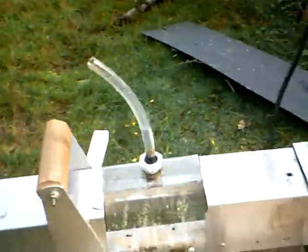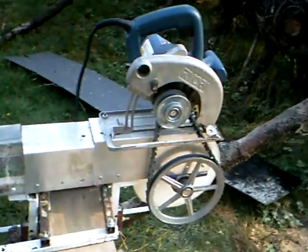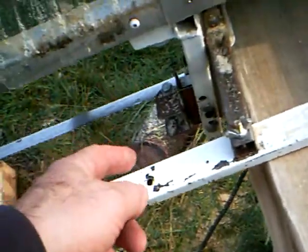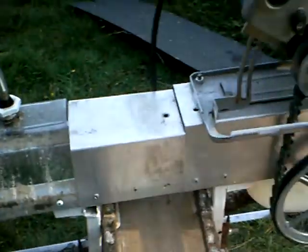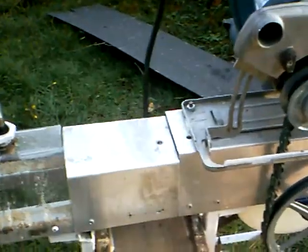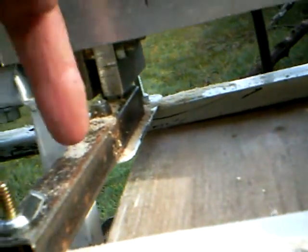So there are, of course, things that I will change if I do a production model or a kit. I'm quite likely to do a kit where the parts that you can't just buy, like all the band guide stuff and the wheels, would be in the kit, and of course slides, whatever. Depth adjustments. The depth, by the way, is adjusted by loosening two screws, and then you can slide this up and down.